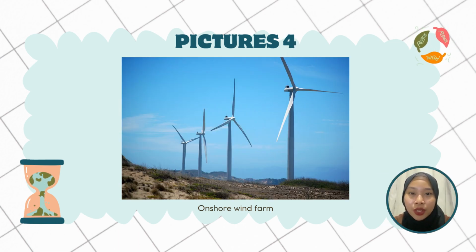Now that we have covered how a wind turbine works and what goes on inside it, let's take a look at how this technology is actually deployed in the real world. Generally, wind energy farms are divided into multiple categories based on their location, which you can see right here. On this slide is an onshore wind farm.